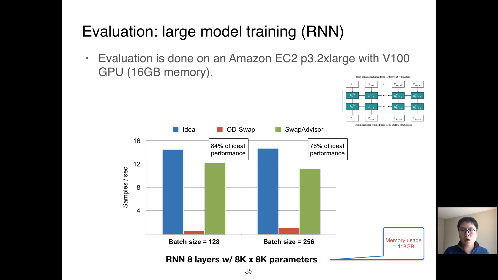We can see that the on-demand swapping performed poorly for eight layers RNN. The main reason is the scheduling. In an RNN model, a parameter tensor is shared by different time steps in a layer. Thus, if the scheduler continues to schedule operators from different layers, we need to make space for parameter tensors. In our case, the parameter tensors are large. SwapAdvisor's search algorithm is able to find the pattern and generates a good schedule to achieve good performance.